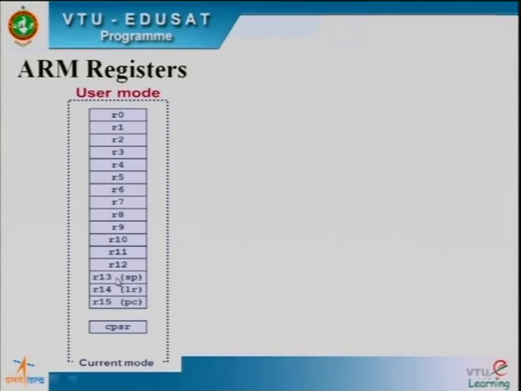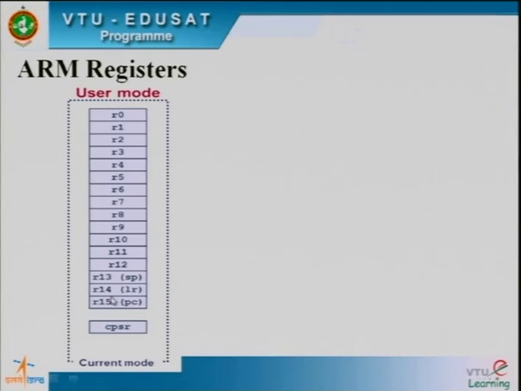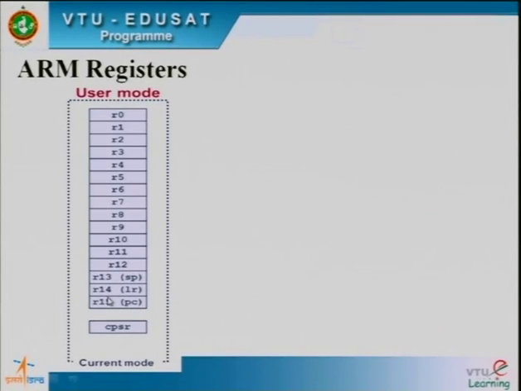Along with the R13 register, we have the R14 register, which is called the link register. As the name says, link. It has to link two different modes, right? So when the processor switches from one mode to the next mode, say user mode to interrupt mode, using this link register the processor will be able to switch from this mode to the next required mode, and then while coming back from that mode to the user mode, the link register always helps.